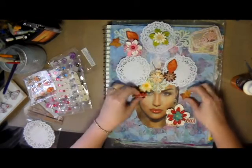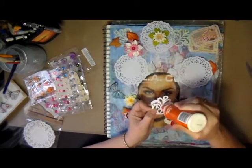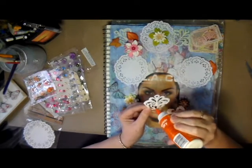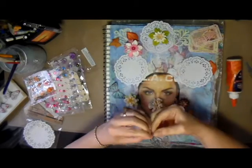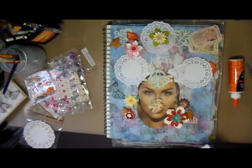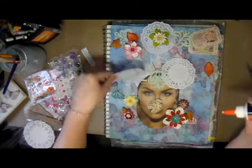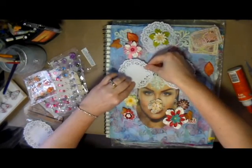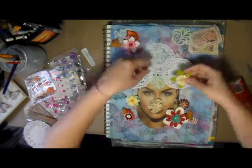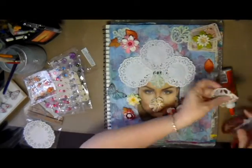And the cards that I have are from a K and Company pack. And then the one I cut up for the little fancy script here is from K and Company as well, an ephemera pack. And I'm just using some Craft Bond quick drying glue to glue everything down. And, well, to glue most of it down. And I also have some Craft Bond sticky dots that I use on the flowers and stuff, so that they get adhered down good to the page.